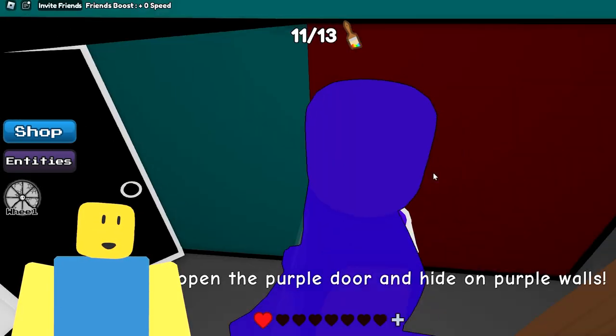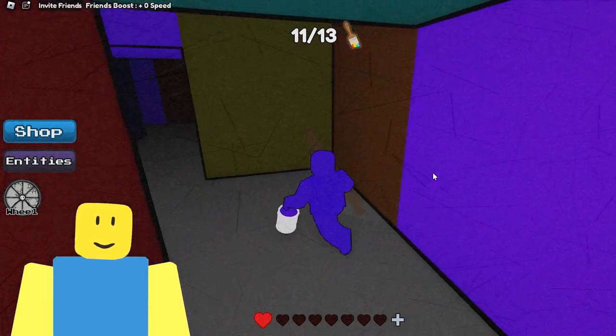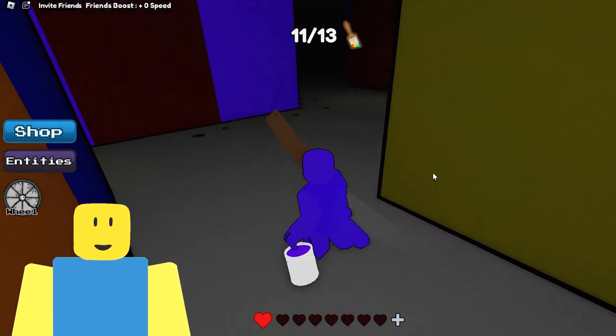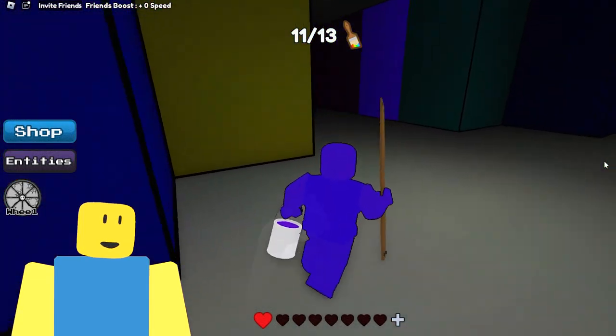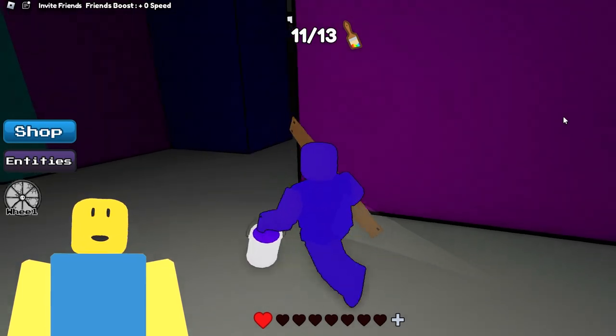We can open the purple door and hide on purple walls. Yes, guys, we're safe again. Wait, is he getting faster? Is this guy getting faster? I hope not. He better not. Oh, he's getting faster, but it's a good thing I can hide on walls now. I can hide on purple.